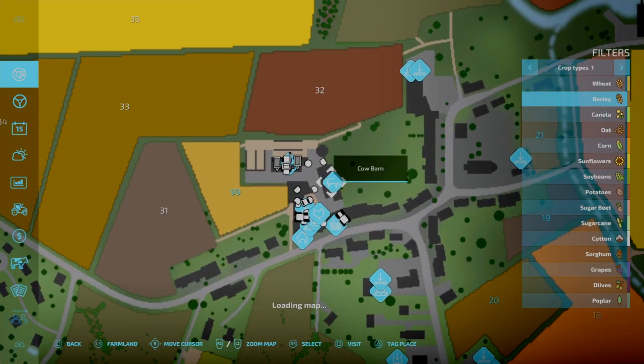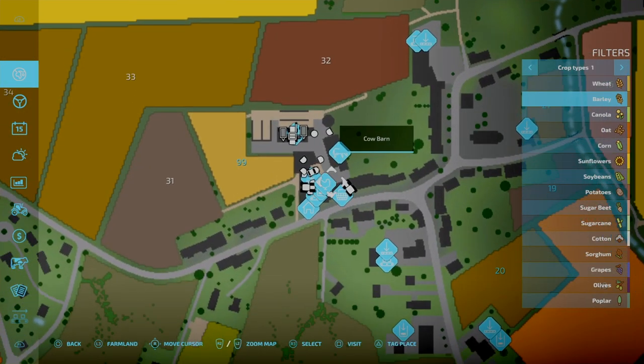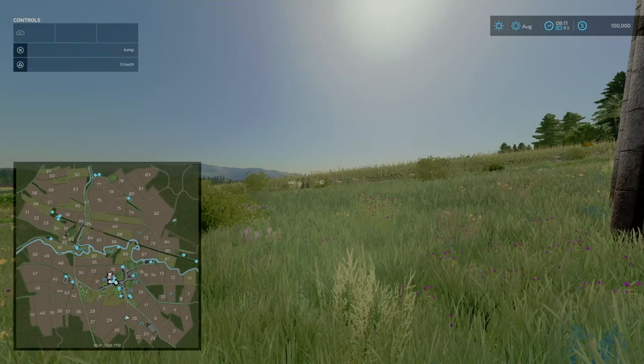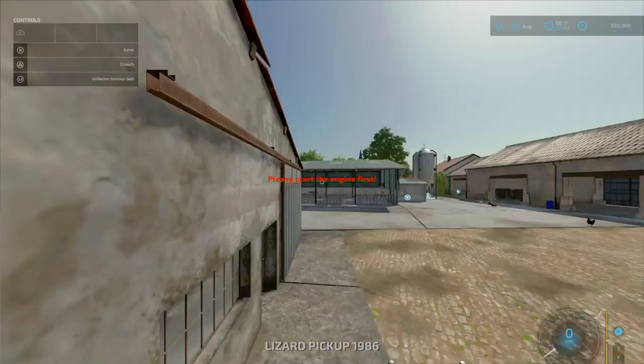With our farm, we do have a cow barn that can hold 110 cows, and a chicken pen that can hold 30. So let's go to the actual farm itself.